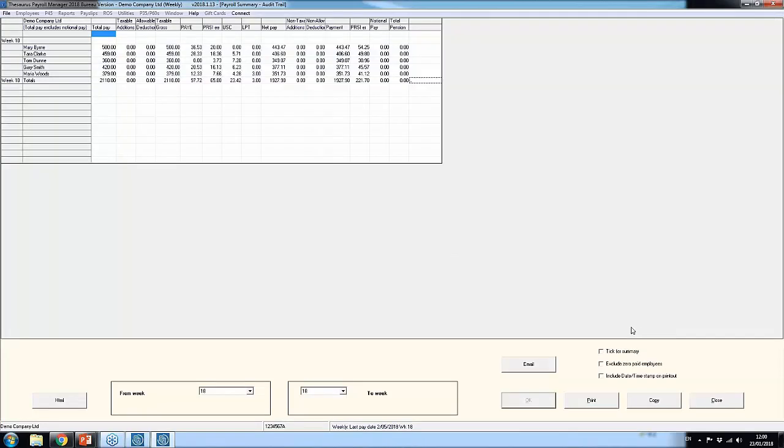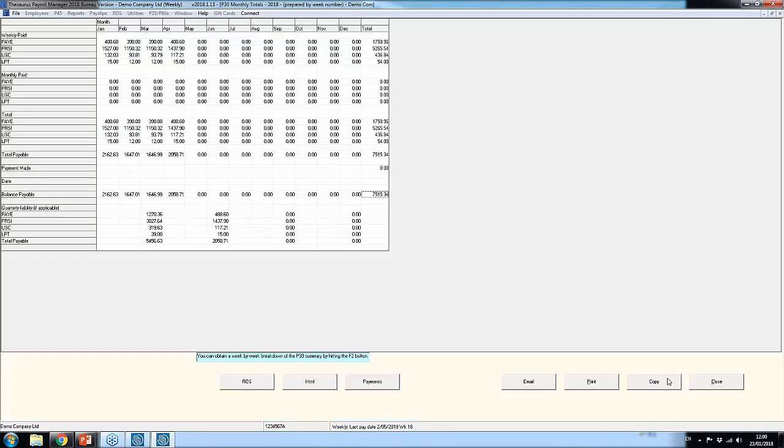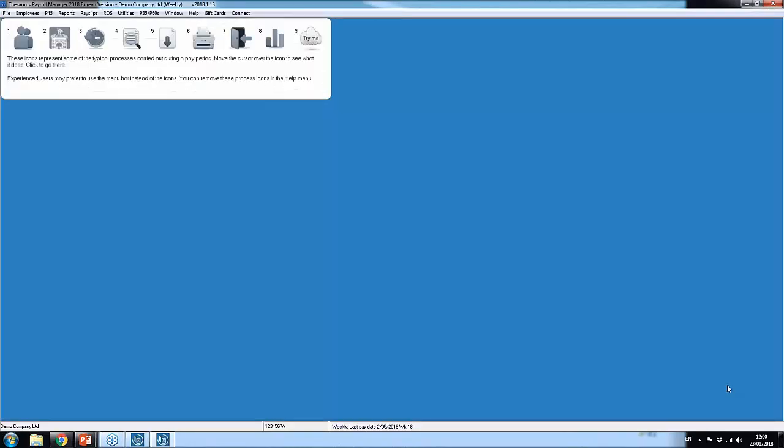I'm not going to email them all, or I'll have lots of emails when I go back to my desk. But again, you can just click on email to email that report directly from the software, and the same then for the P30. Okay, just email. I suppose that really was probably a customer request for those new features.